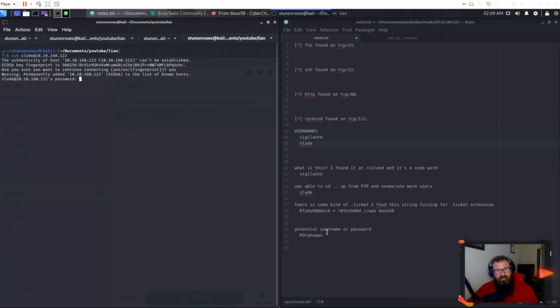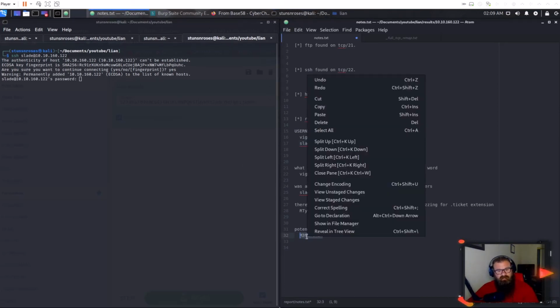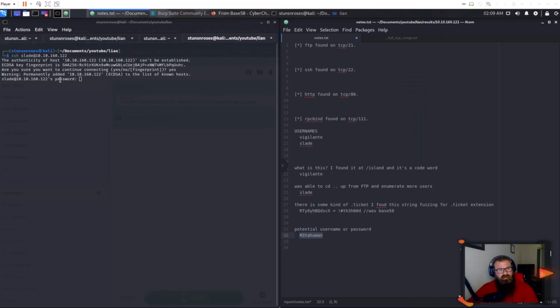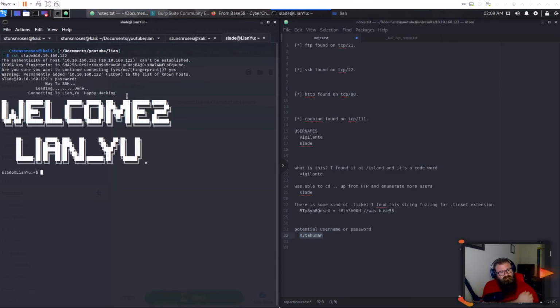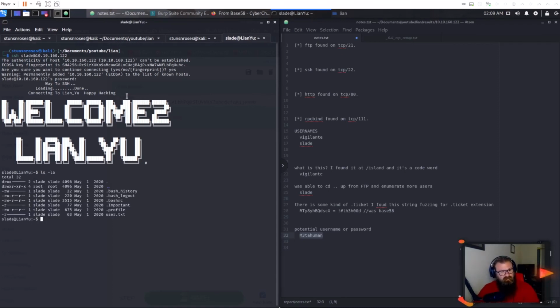And let us try this potential password. Let's see if we get somewhere. And look at that, we done made it. Okay, so I'm going to do a quick ls -la. And we've got user.txt, and there's our user.txt there.